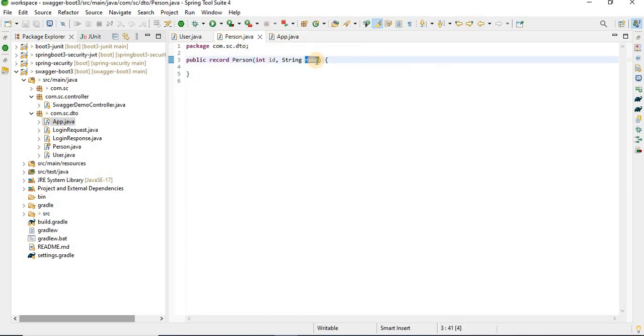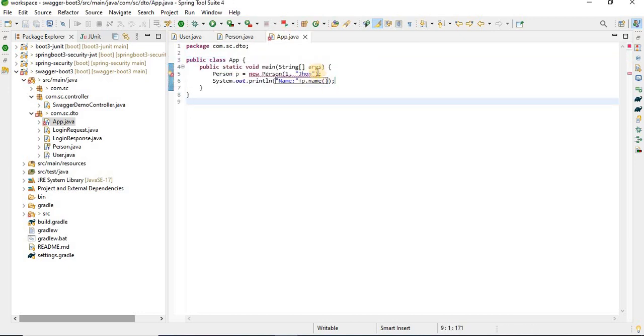Suppose we put another variable over here, String address. Now we need to pass another parameter over here, like South City.